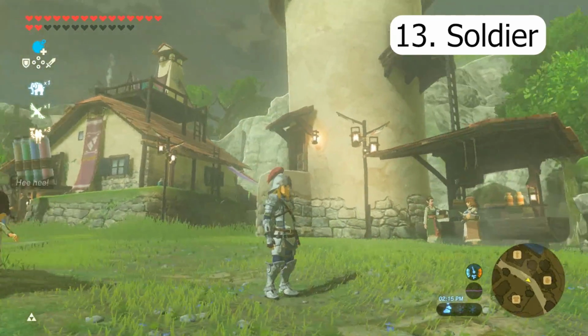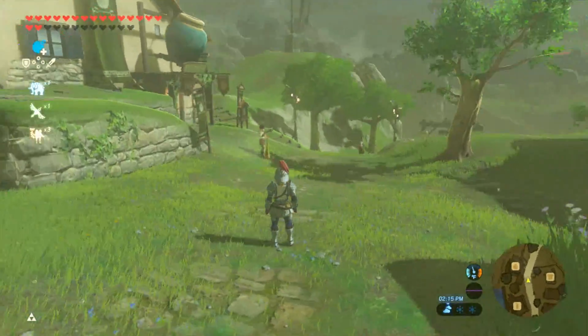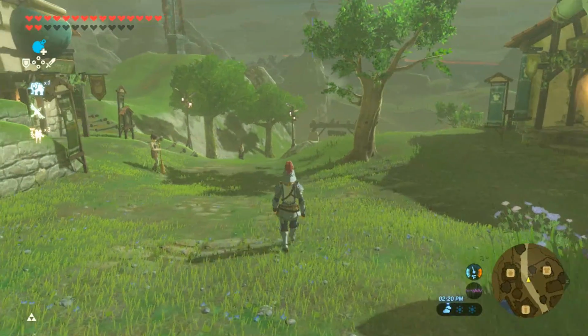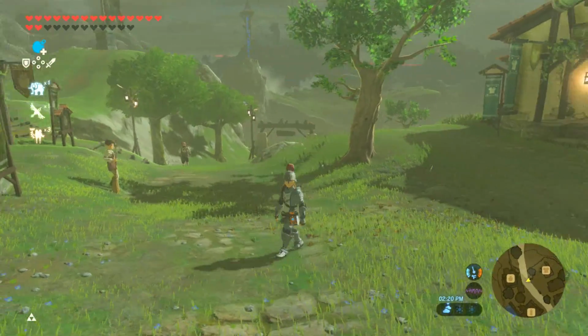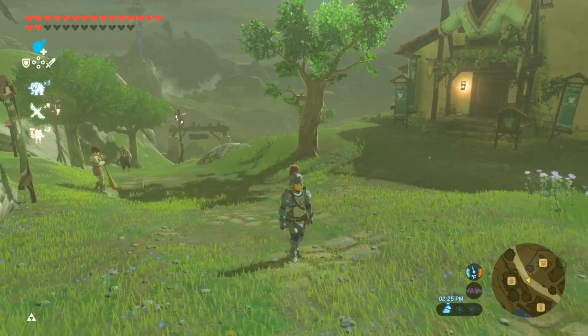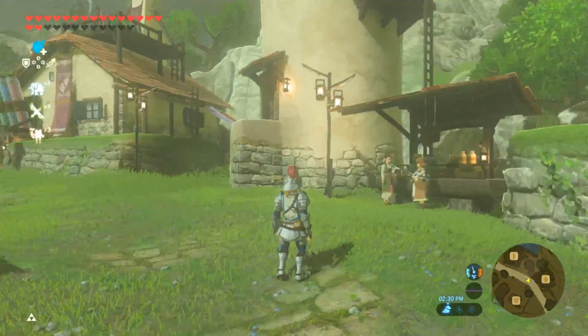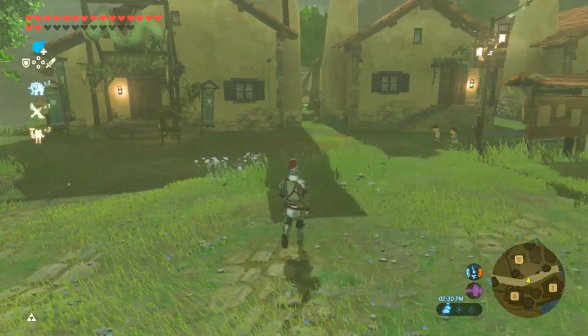This is the first armor on the list that I would consider to be worth going for, and you can buy it in a shop here in Hateno Village. The reason I like this armor is because it can be really good for early game, as it's easy to get, it's easy to upgrade, and it can give good defense for early in the game.